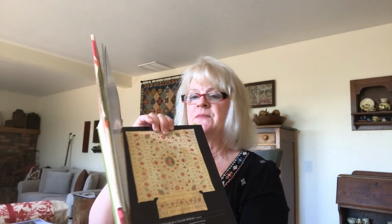All right, and then this is a gorgeous bed quilt adapted from a floor spread. I'm going to show you a bunch of books, and I'm going to hold the cover up so you can get the information. I may not type all of it in on the bottom, but this is 4 Centuries of Quilts, the Colonial Williamsburg collection.